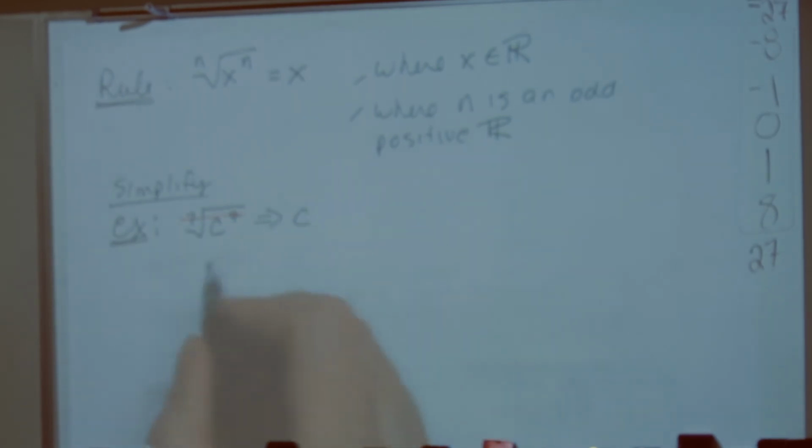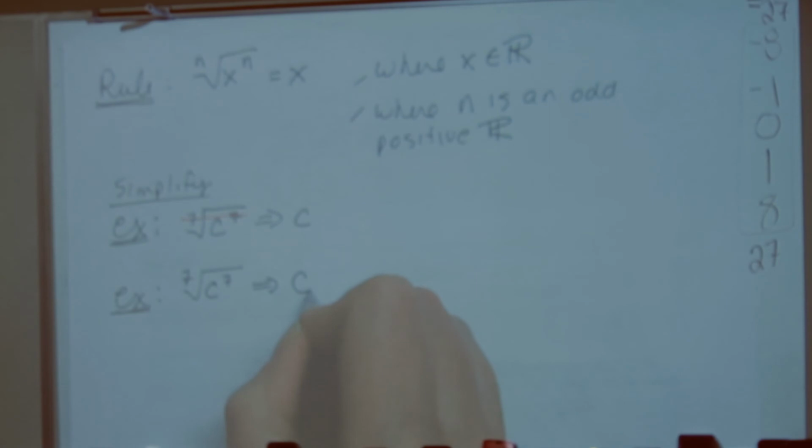But if you remember from before, if you really don't like that, let's do the same example. All right, I got the 7th root of c to the 7. Remember what we said on the last lecture? We said that we can write this as an exponential, right? Any outie, belly button theory, right? The inside one is 7, the outside one is 7. What's 7 over 7? 1. So this is c to the 1 or just c. And that's the reason why it works. It's beautiful. Everybody's cool with that?